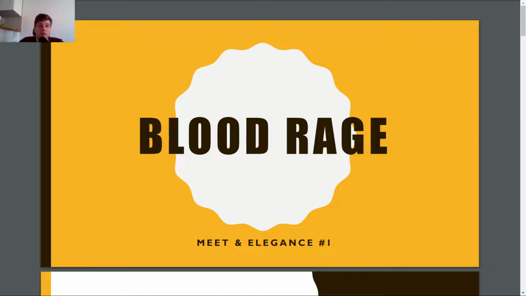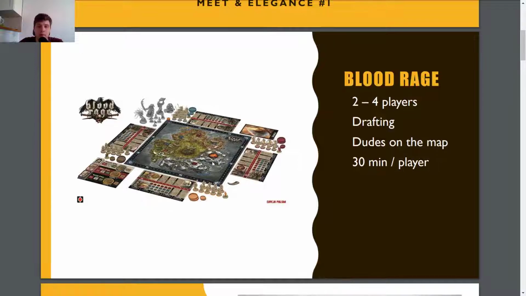And we'll be looking at one of the games that I do really enjoy. Spoiler: Blood Rage. But let's dive deeper into Blood Rage. Blood Rage here, as you can see, this is just a short explanation. 2 to 4 players, drafting, dudes on the map. That's the main thing that's going on in this game, and it's about 30 minutes per player from my personal experience.